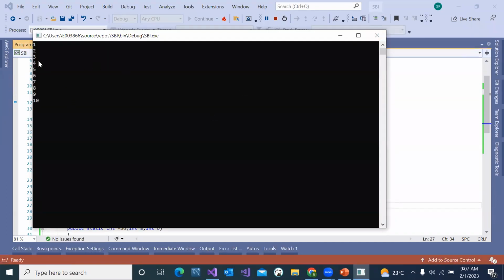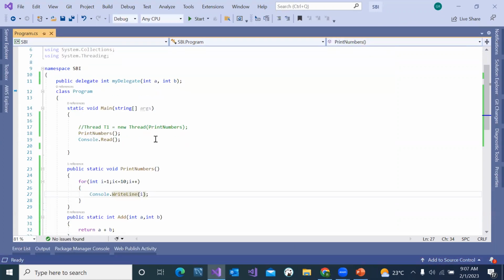What happened? My program got executed. But technically, when it comes to the processor, each and every execution path will be treated as a thread. First, it creates a thread and keeps your program in that thread, and that will be executed by your operating system. So by default, the thread will be created by the system. Now I don't want to do that. Rather, I want to create my own thread.